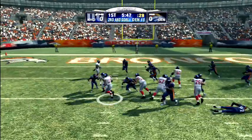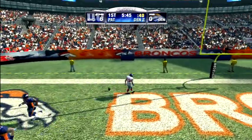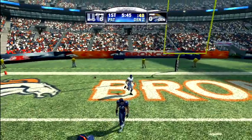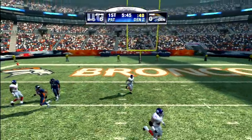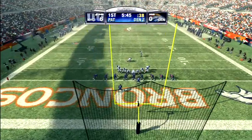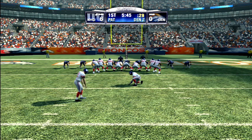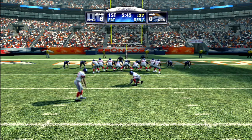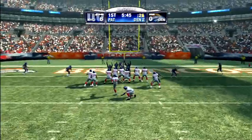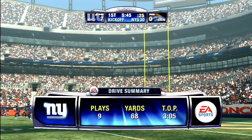And straight ahead we go with the fullback. Gets in for the touchdown. The fullback got loose and found the end zone. Look at the big guy do that. I can tell you, I played defensive back in high school, and the last thing you wanted to see was a fullback with a head of steam, and that was a big head of steam on that one. Extra point is good. And we'll take a quick look at the drive summary.